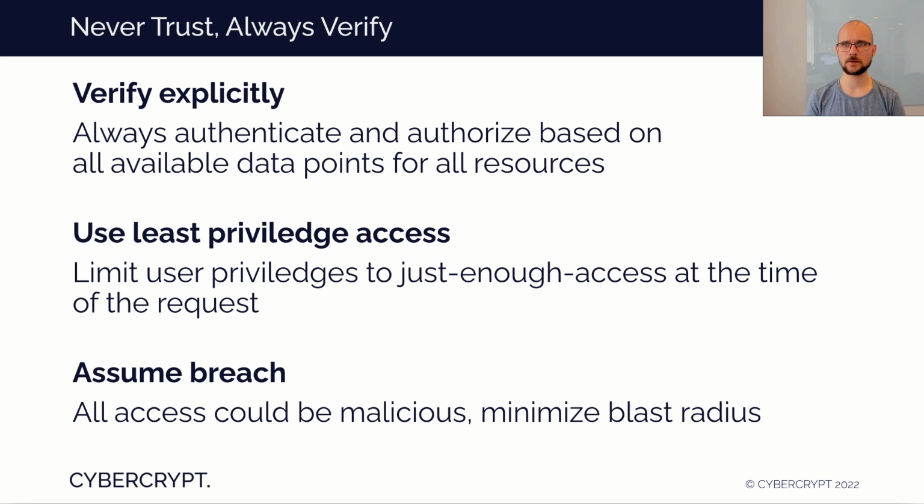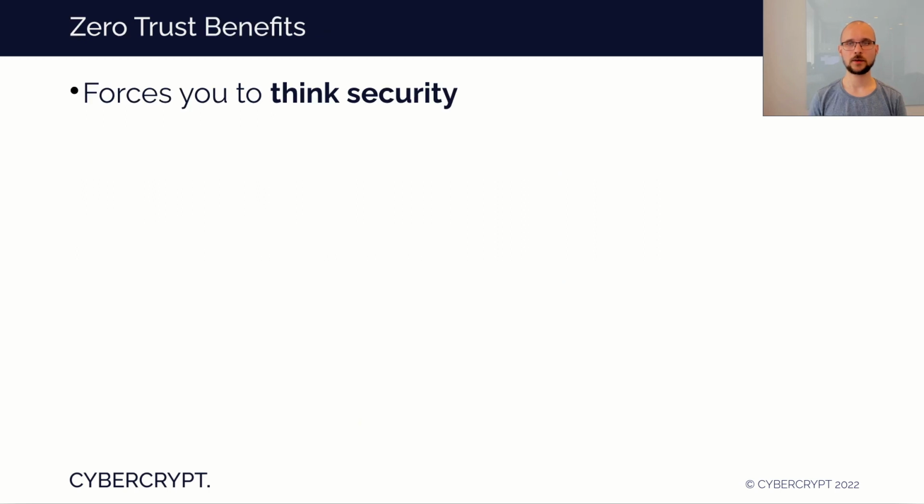And the thing you have to think about here is that these three things have to happen at every point in your architecture. It's not only on ingress into your network, for example, but also traffic inside your network. These rules also apply. So really any component of your architecture should think of any other component as potentially malicious, right? And what you gain by implementing this zero trust architecture is several things, right?